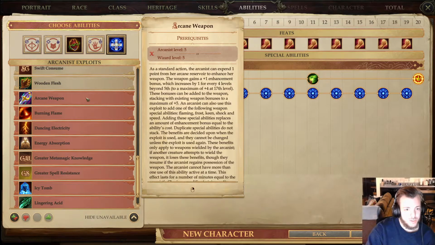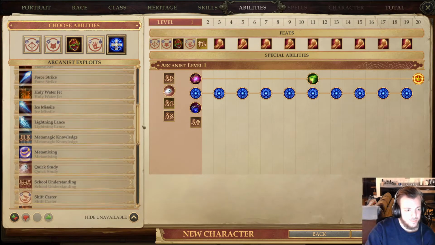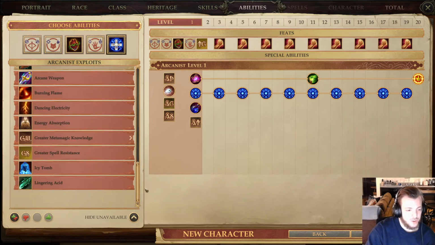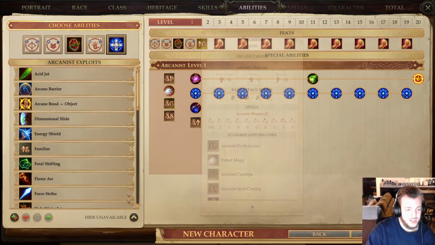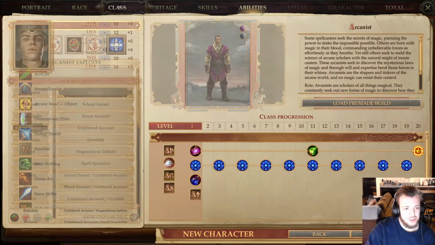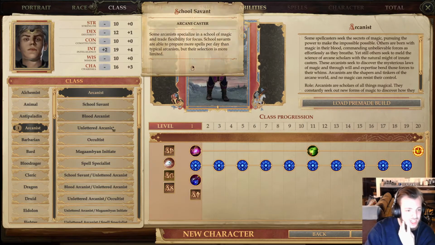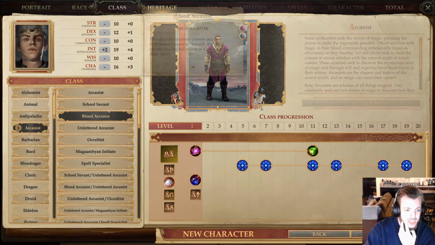And then Arcane Weapon just has to be level 5. Okay. I think there's some better ones that you can already take than some of these greater ones, but to each their own. So I can see why some of the other subclasses might be better, just because the exploits are kind of meh to me, but if you like them, do it.